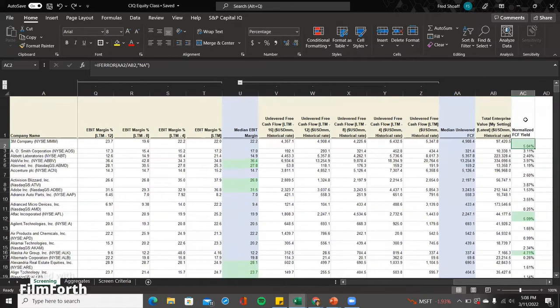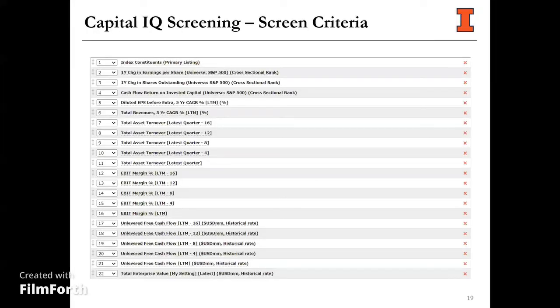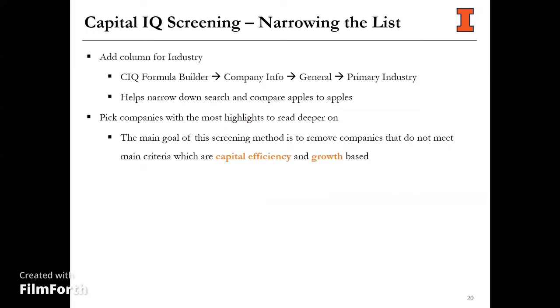But that should hopefully be a helpful walkthrough of the free cash flow yield analysis that we can do on Excel once we've downloaded things to our Excel from CapIQ. But narrowing down that list is not as easy as using the CapIQ screening function to just narrow down to 10 companies.